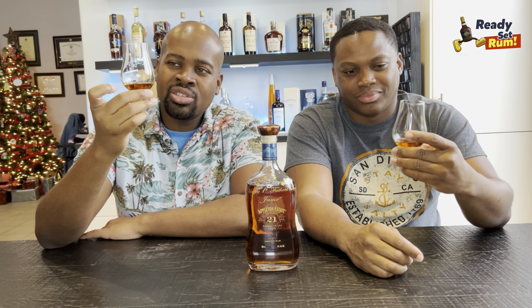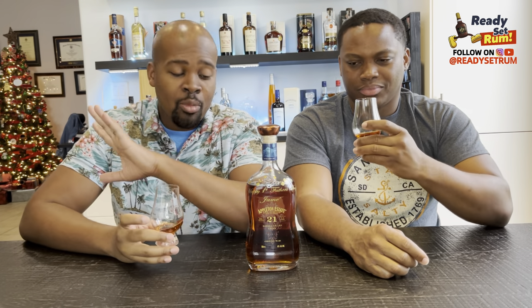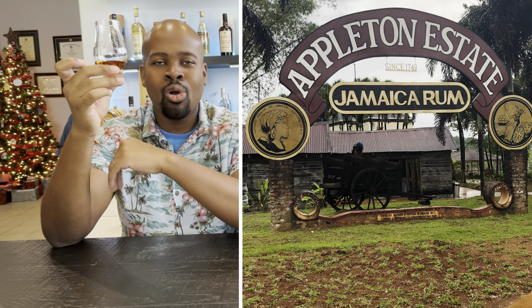On the legs, it's pretty thick but still moving — not too thick. I can see them coming down slowly, some forming quicker than others. Good legs, so I'm expecting a pretty good mouthfeel. A lot of what I know about rum tasting — the legs, the color — I learned from experiencing the Appleton Rum Experience at the estate. If you're ever in Jamaica, make your way up to Appleton Estate; the tour is amazing.